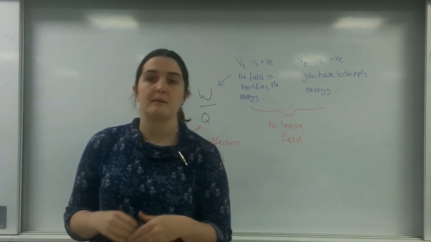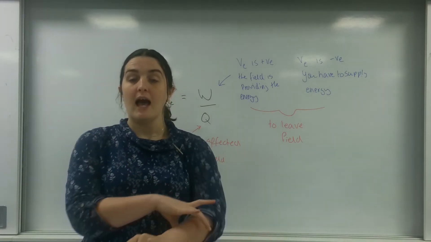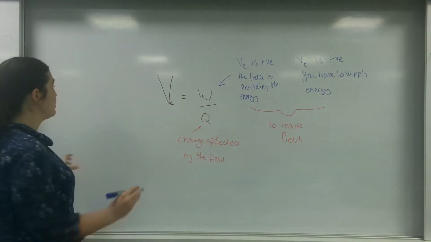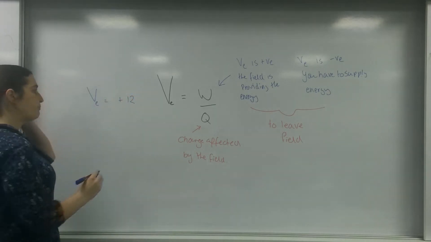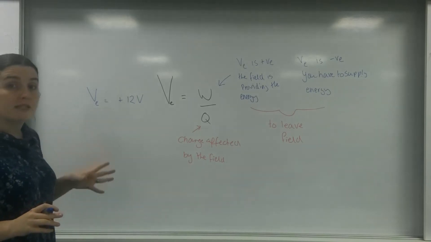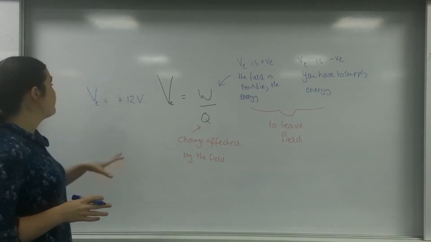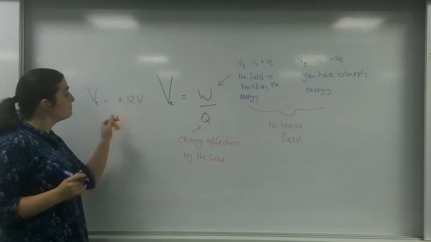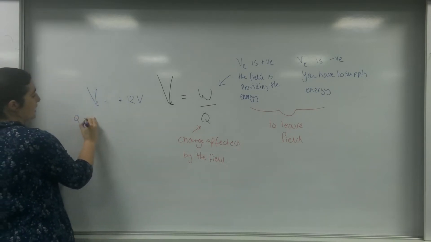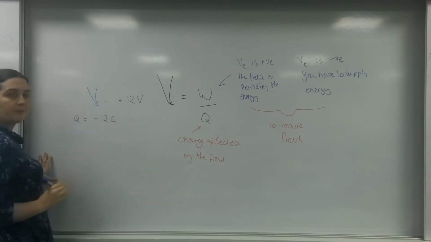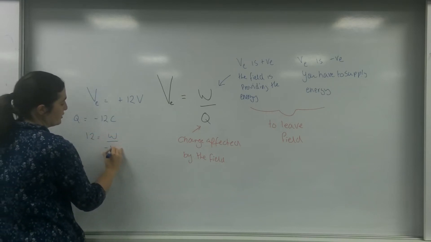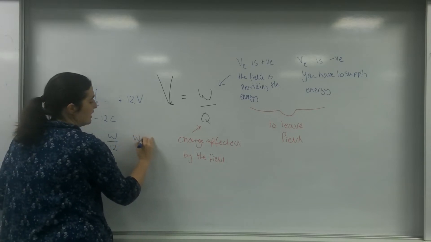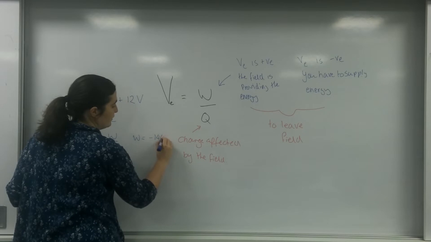I'm going to quickly explain why I mean this idea of positive and negative. If my potential is plus 12 volts, so this is the thing causing the field, and at this point it has a potential of plus 12 volts. If my charge is minus 12 coulombs, if I use this equation here to find the energy that's going to be needed, I've got 12 equals energy over minus 12. So the energy is minus 144 joules.